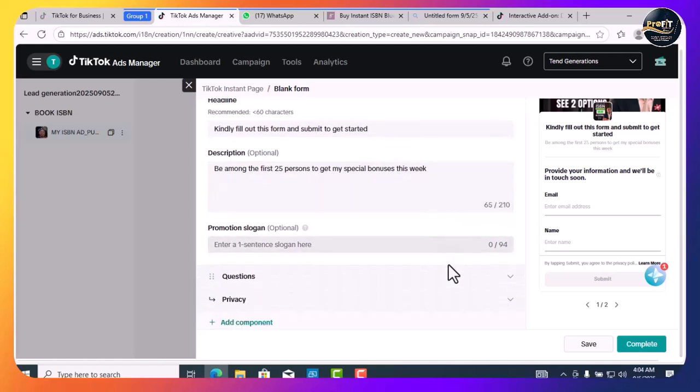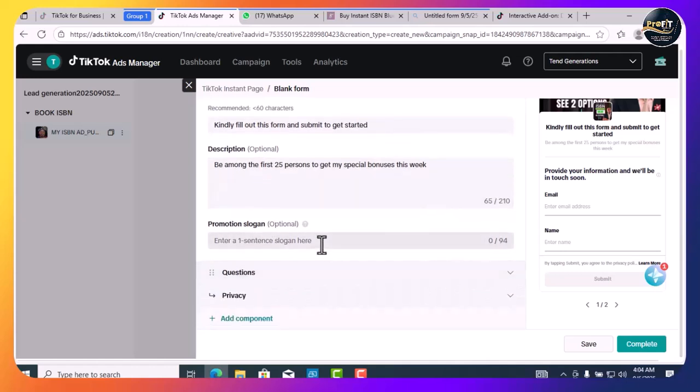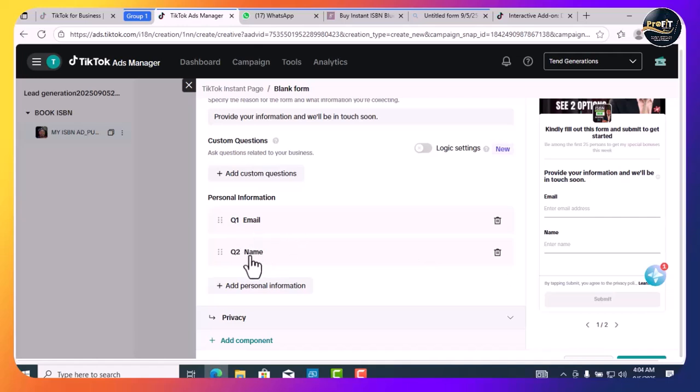We scroll down further. Now here says login is optional. I don't need that. And here are the questions. That's the lead questions, and in this case we have only two, which is name and email. Let me open it. Can you see email and name? So you can add more by clicking here. This logic setting, I don't need to go into that now. It will take us far from where we are now. So this is okay. Like I said, you can add more, but I want it to be simple. That's why I will not do anything further on this question area.